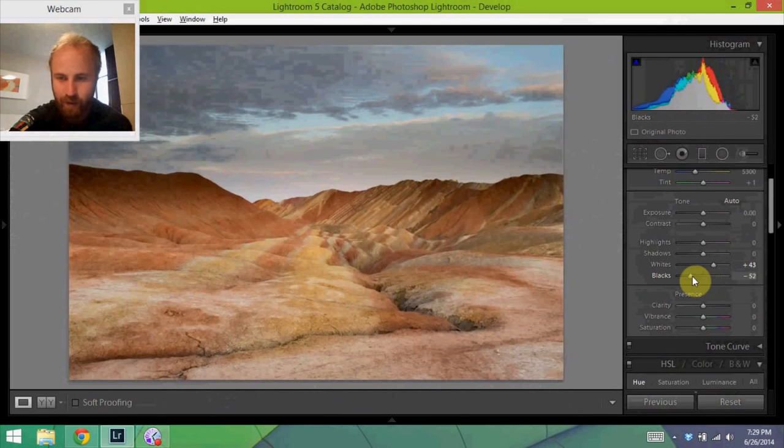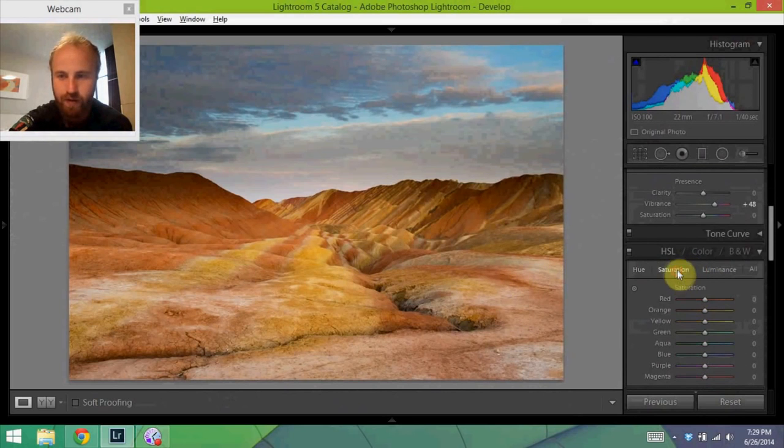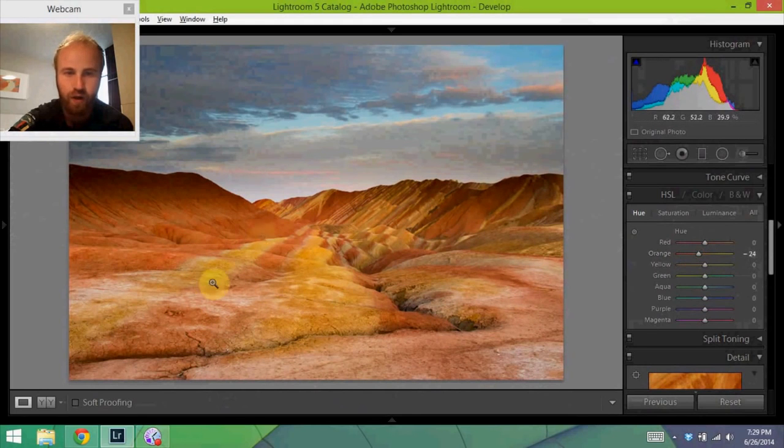I bring back the blacks because that brings out the colour and contrast — you can see it's already coming out. Then a little bit more contrast, and then hit vibrance, which brings out all the colours in the mountain. In this type of image it's important not to over-saturate, but to bring out the contrast in saturation. You want things to look more red and more yellow rather than a muted orange. I bring out the saturation in those colours and then go to the hue: move the orange just a touch more red rather than orange to create more contrast between colours. Then I do the opposite for the yellow — pull it over to bright yellow. That gives you a nice contrast between the oranges and yellows, and we basically have our image.